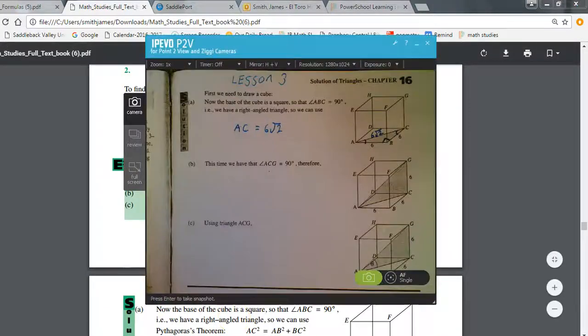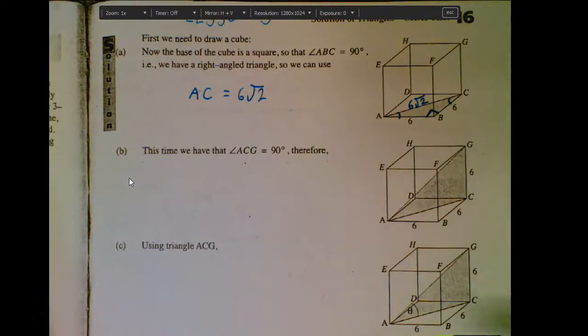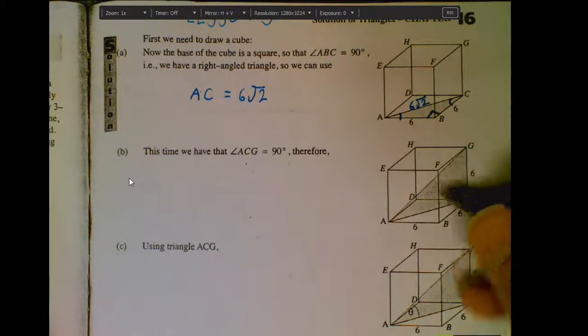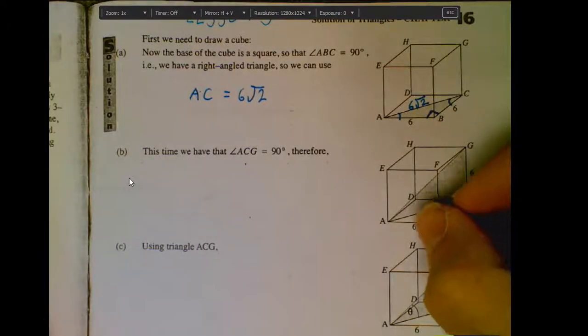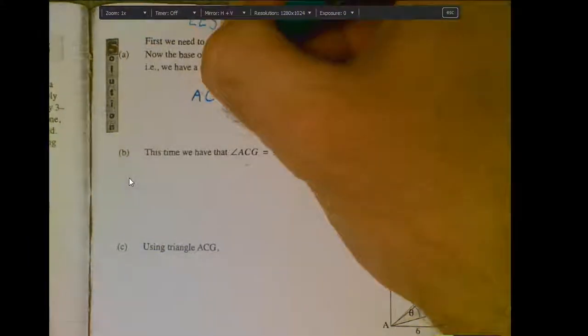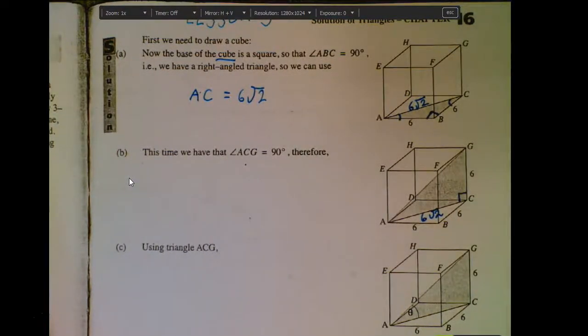Looking back at our handout, if we are looking for the diagonal AG, again, this is all about identifying right triangles within the drawing. You can see the diagonal that was drawn from A to G, and we're using information we already know, like this was 6 radical 2. We know this is a length of 6 because we had a cube, and so we've identified a right triangle within this drawing that can now help us. Keep in mind, there's more than one right triangle you could identify here, so sometimes it's just a matter of finding one that works for you.